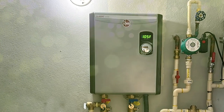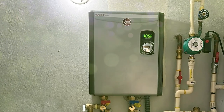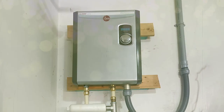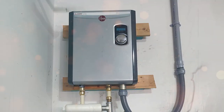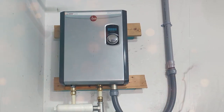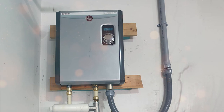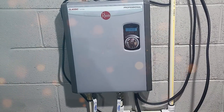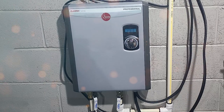So, there you have it, folks. Those were our top picks for the best electric water heaters you should consider in 2023. We hope this detailed review helps you make an informed decision when you are out shopping for your next water heater. Each of these models offers something unique in terms of design, quality, usability, and durability, so you can pick the one that fits your needs the best.